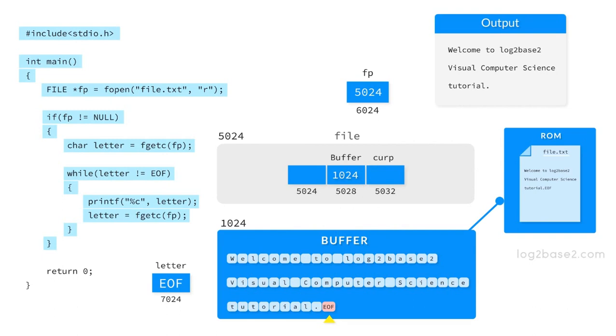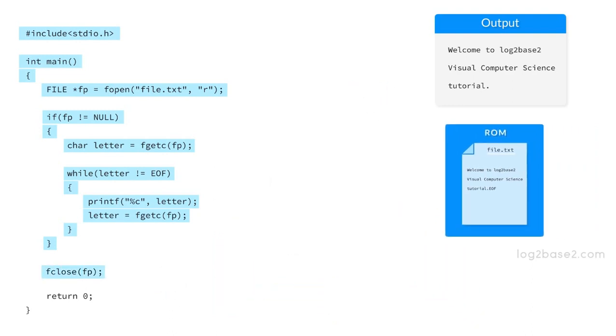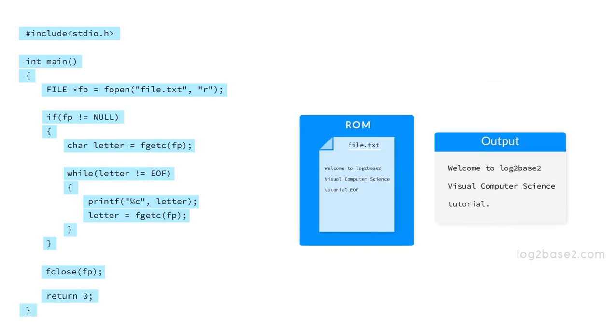Now we need to close the file because we are done with it. So we can use the function fclose. So we are closing the file pointer. The syntax for that is fclose of file pointer semicolon. Here we can write fclose of fp. If we close the file, the buffer associated with the file is removed from the memory. So we must close the file when it is no longer needed.